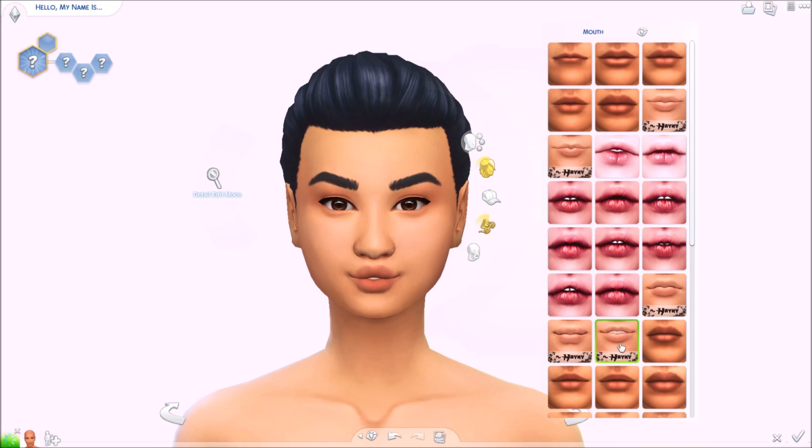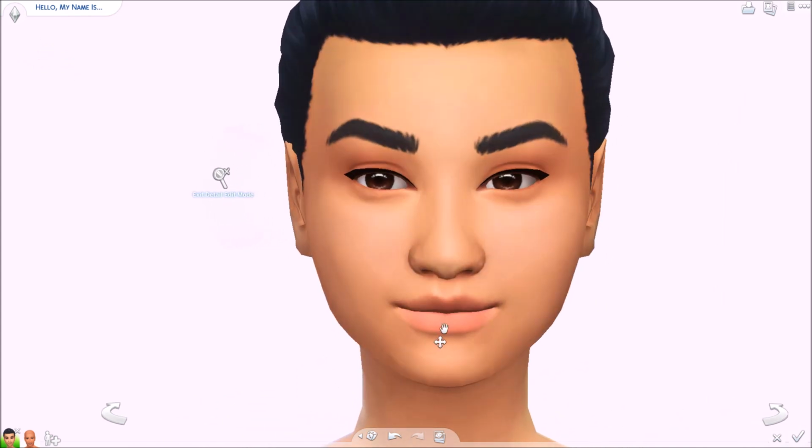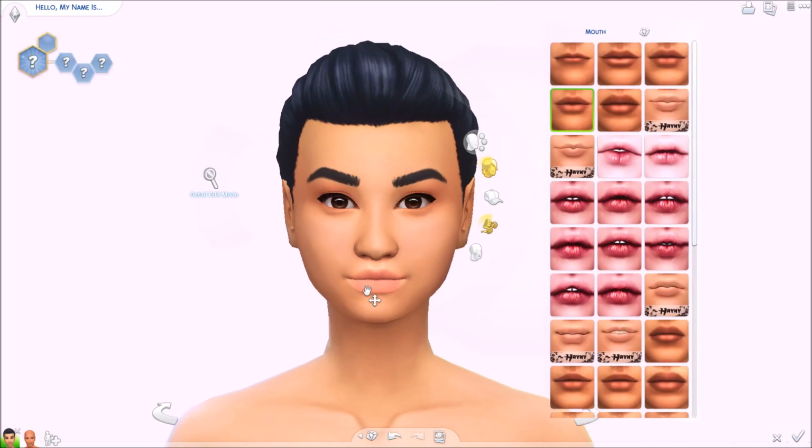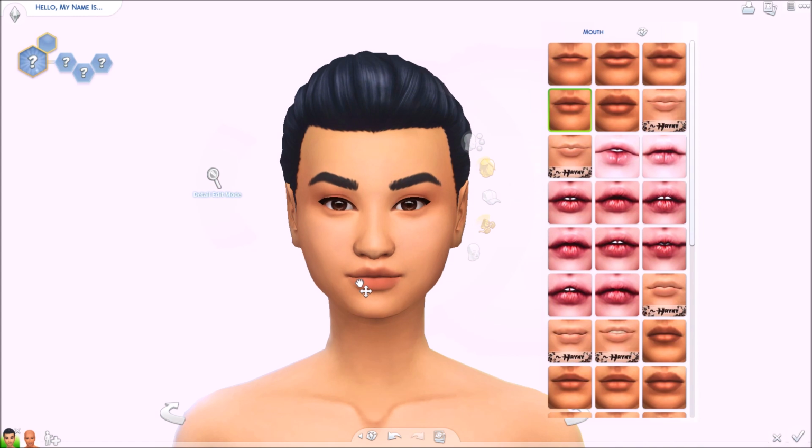Let's maybe go for some Maxis preset. This one is quite nice, and I'm just gonna go to detail edit mode and make the lips a little bit puffier, but also make the mouth a little bit less wide, so something like this.